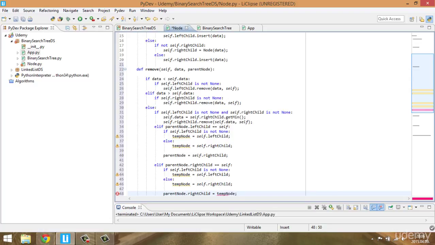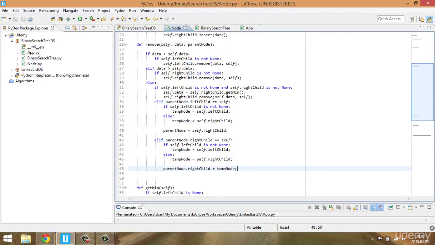So we just keep updating the references. Okay, and that's all about the remove method.